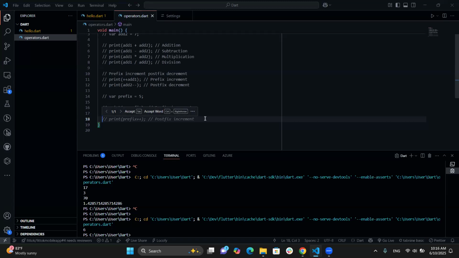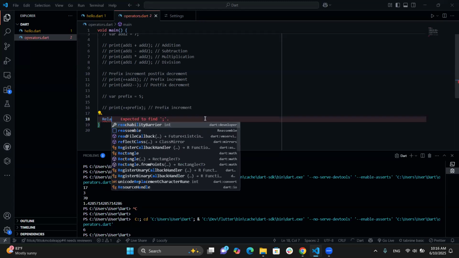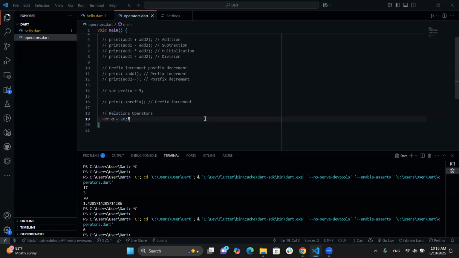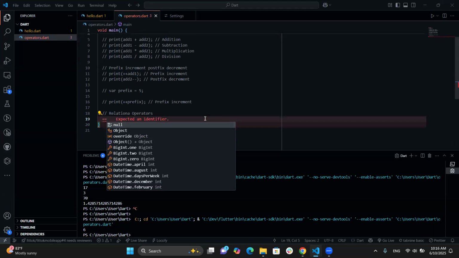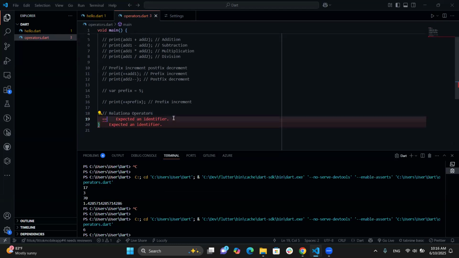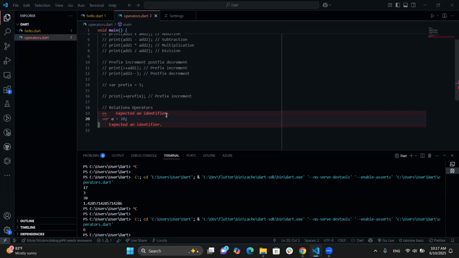So let me just list out examples of relational operators. So we have this, we have this, we have this.